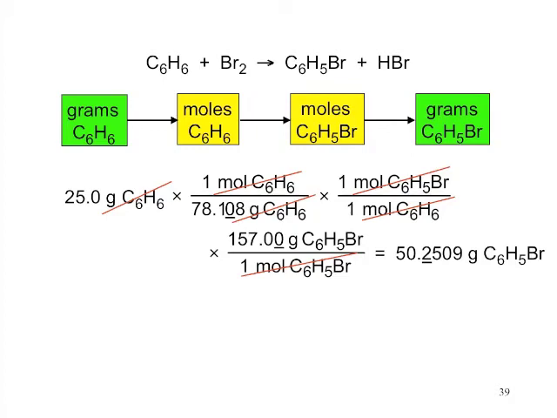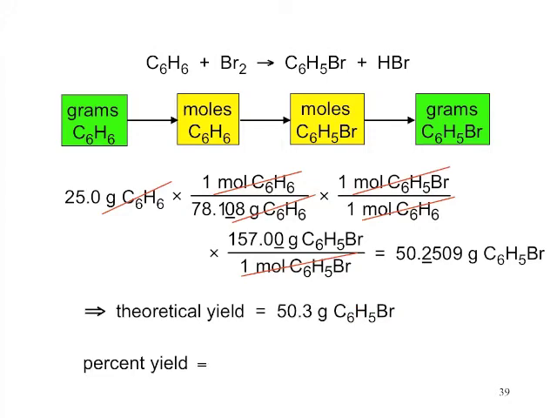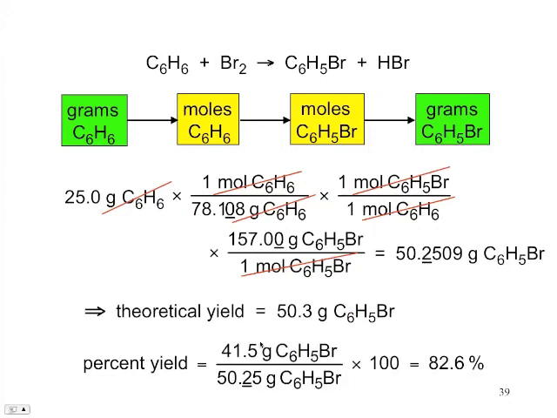The question asks for the percent yield. So our percent yield is our actual yield, 41.5 grams, divided by our theoretical yield, which isn't rounded. We've got one more digit than we need. We're going to have to round to 3 significant figures, so we carry this one to at least one more digit. And we end up, after we round to 3 significant figures, with 82.6%.